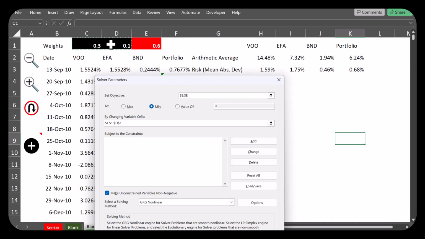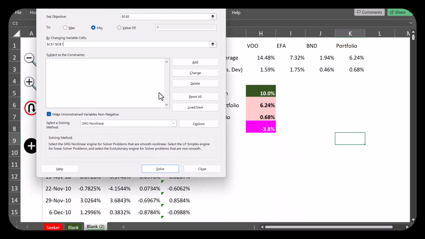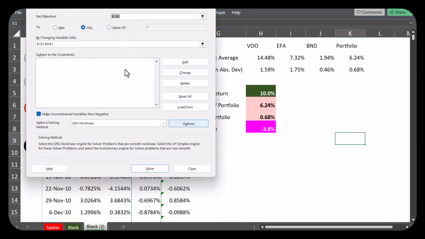Are there any constraints? In this case, yes. And the constraint is, I'm going to add a constraint. Yeah, okay. Add a constraint.